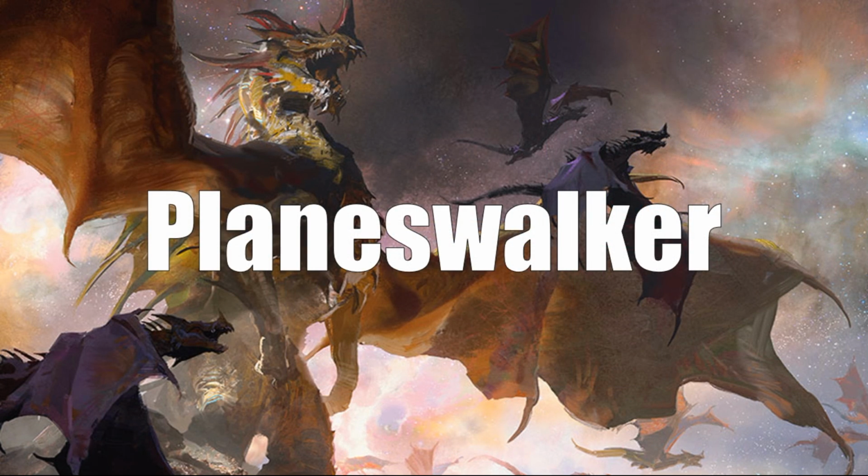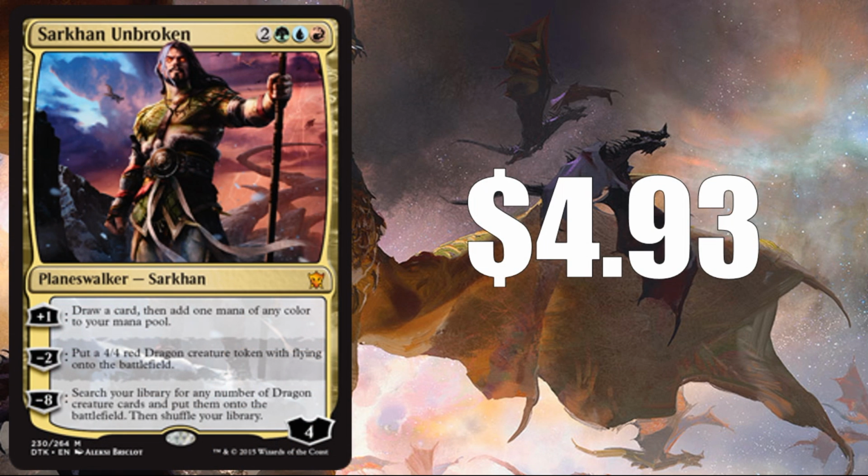Alright, let's look at a lone planeswalker. This one, Sarkhan Unbroken, just feels like it was made for this deck. It was too bad that it wasn't included in some ways. $4.93 right now for the card, and it's just perfect. The +1 ability, letting you draw a card and add a mana of any color to your mana pool, completely makes sense in this deck.